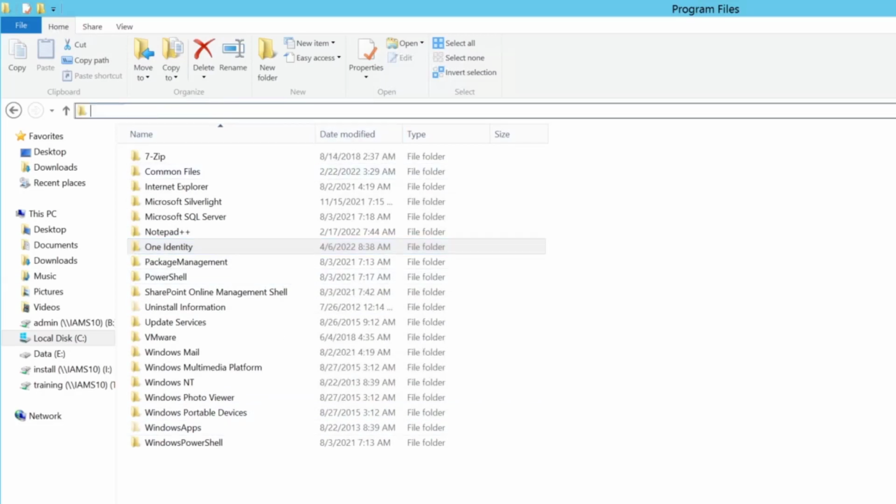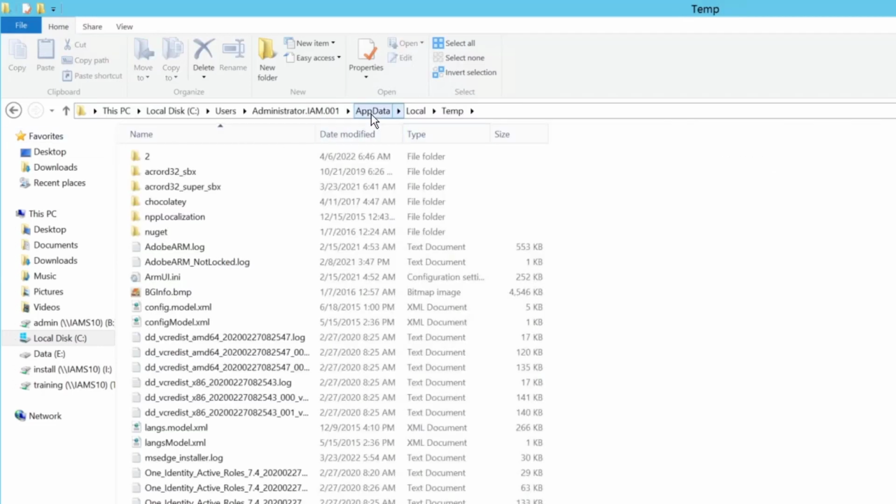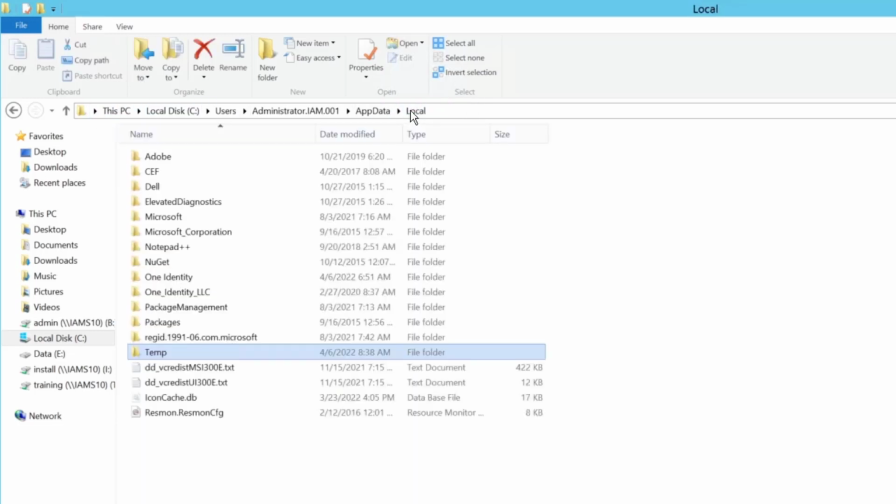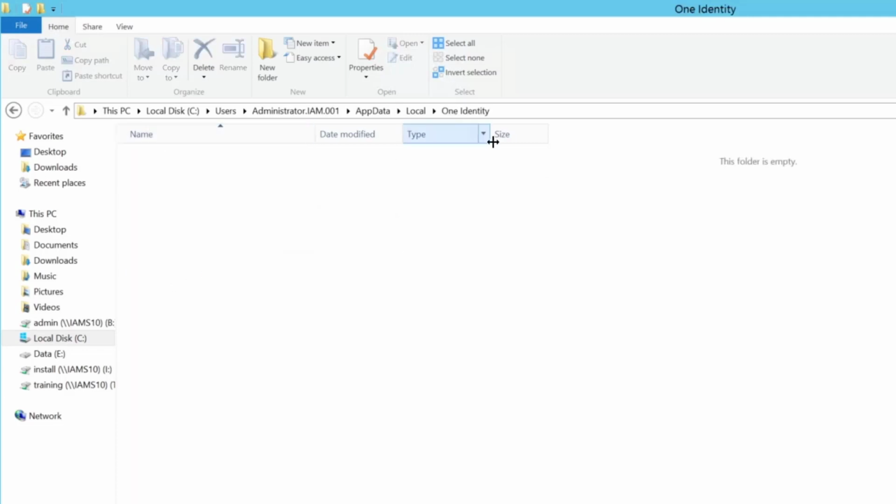To be really sure, there are two more places to have a look at. First, I can look into the appdata directory. In the appdata directory exists the temp. It's easy to find that with %TEMP%. Stepping one step back, I can find the Identity Manager directory. Looking into that, you will see it is already empty.